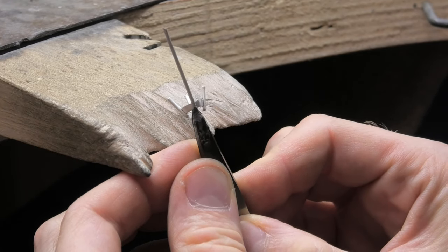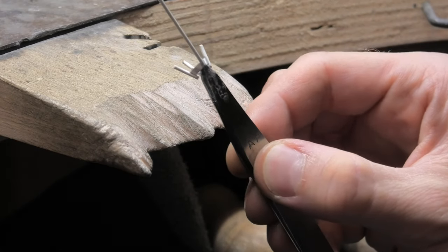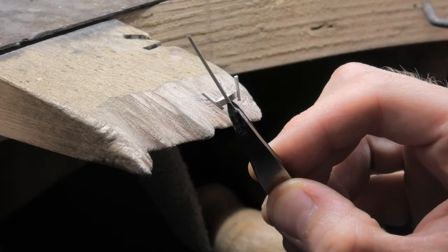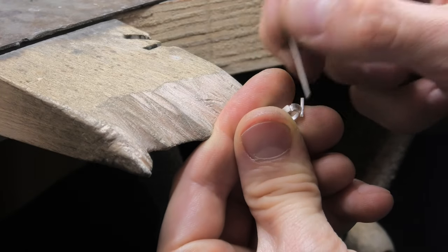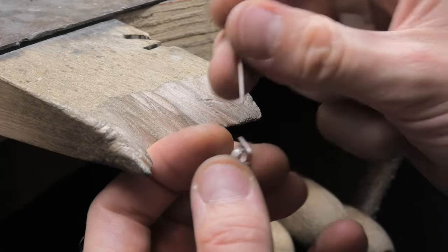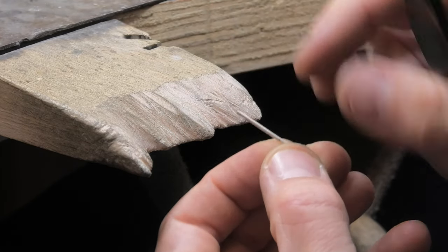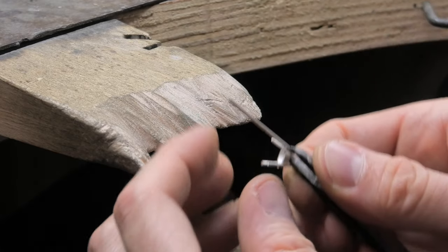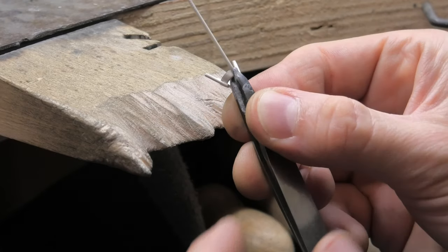Boom - correct position. If you're struggling to get your claw in the correct position, it's because your previous steps were done inaccurately. You just need to work more carefully. It's not the end of the world if you need to adjust - just phrase it out a little bit more, being very careful not to keep going deeper and deeper. Always just adjust it how you want it, but don't push the burr right in otherwise you're just going to go deeper and deeper and ruin it.